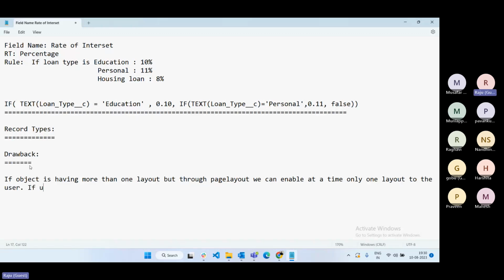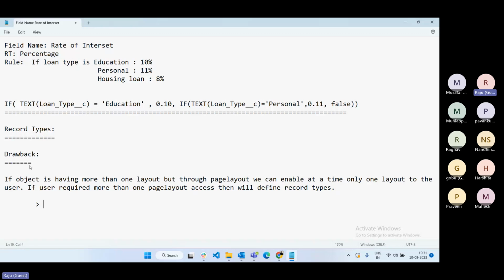If the user requires more than one page layout access, then we'll go for, or we'll define, record types.